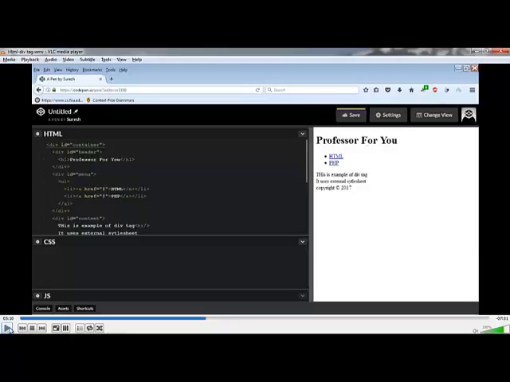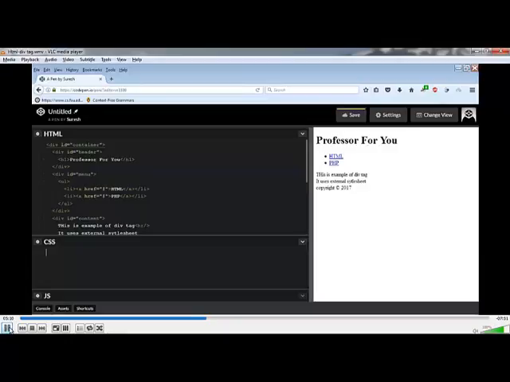Header is basically at the top of a web page, footer is at the bottom of the page. Menu can be on the left side or can be after your header, below the header. It is up to the design of a page, right? But here for simple purpose, we have used header at the top, menu on the left side, content on the right side, and at the bottom we need footer, right?